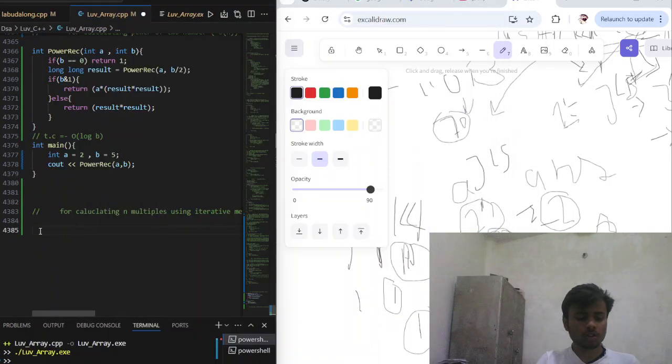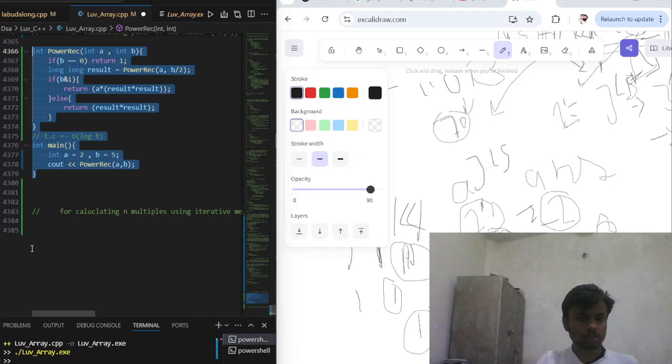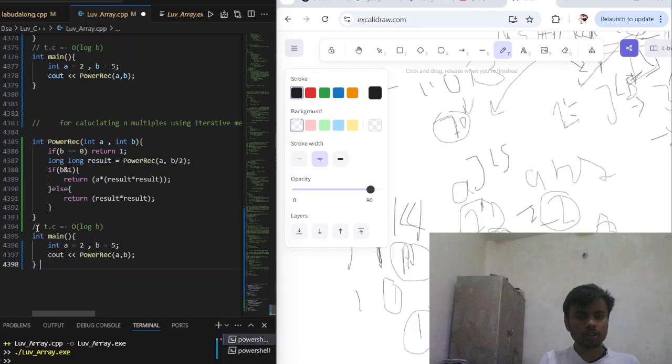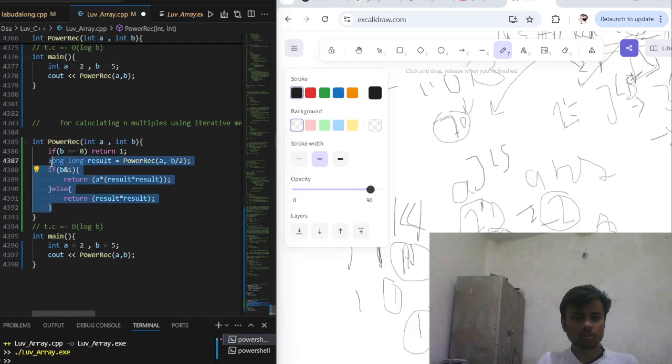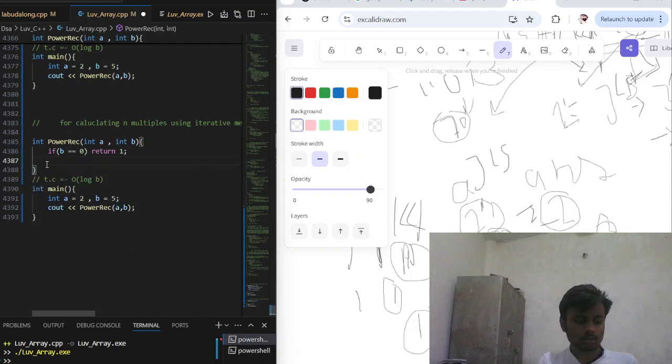So if we come on to our code for the iterative method, we just make some changes to our previous recursive approach. What type of changes are we making? Let's see. The results are calculated. So I say remove the whole thing and just check.